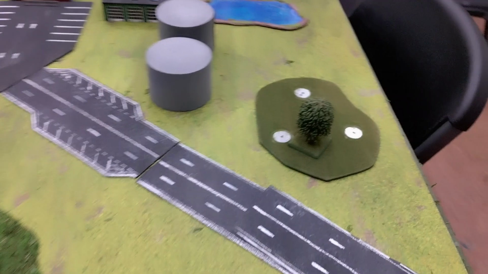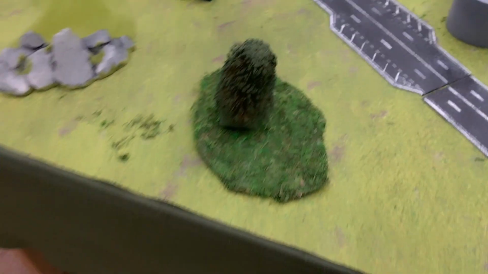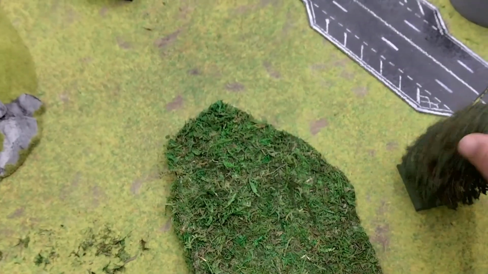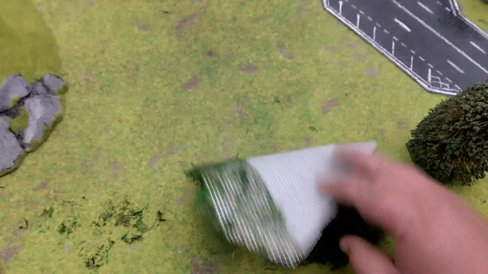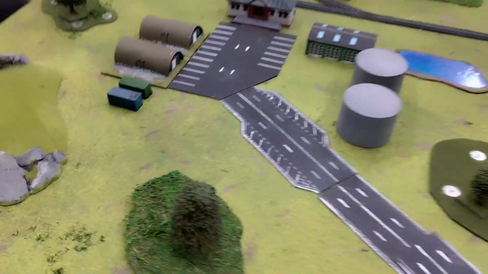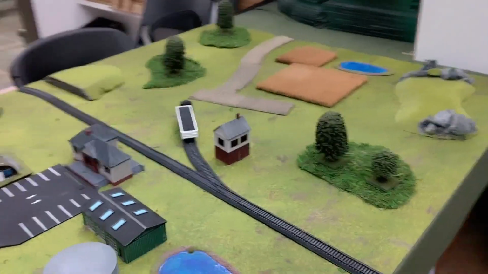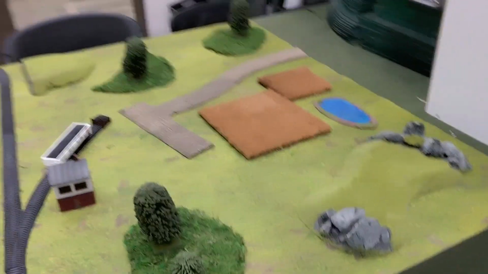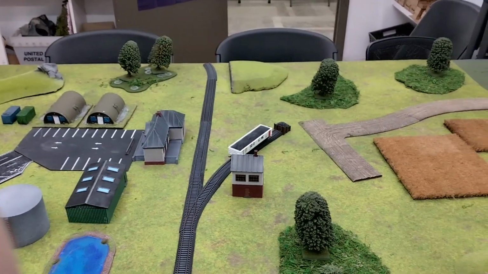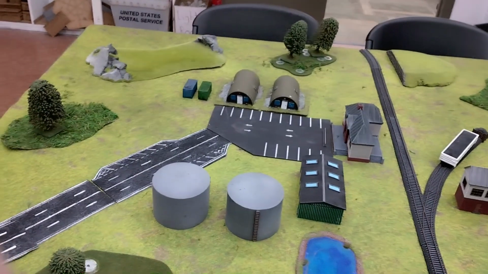Instead of having the magnetic tree bases, I've gotten some of that stuff that you stick on things. It's tacky-backed, but basically you can just cut out shapes, and I'll be using those to represent woods. Just a couple of crop fields. Figure farmers over here farming. One spur line to get some trains hooked off there.